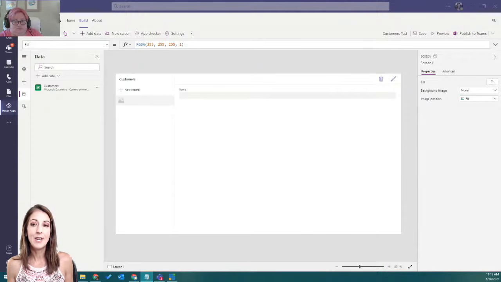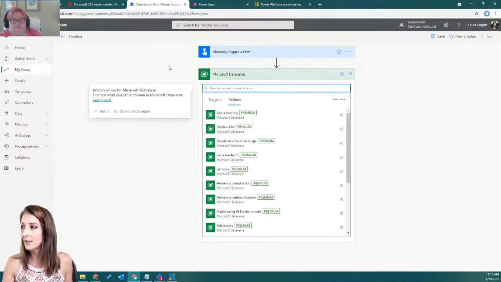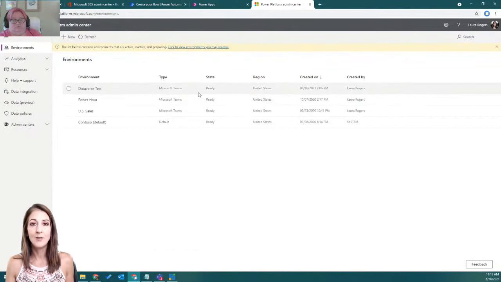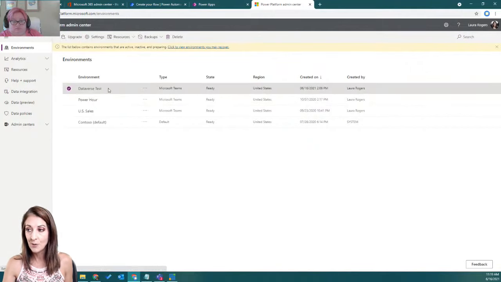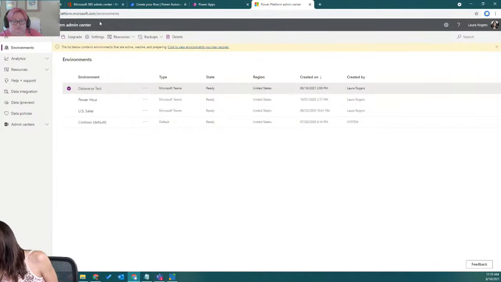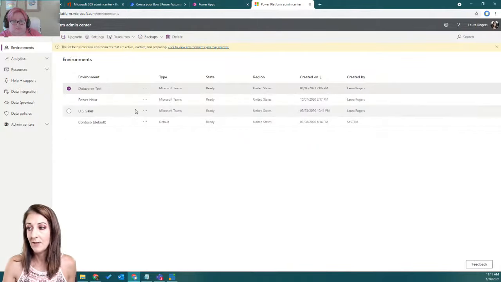Well, before I get to the templates, I want to show you one more thing that's related to some of this back-end data and these concepts we're talking about. When you start building your Power Apps inside of Teams, it's automatically creating a new environment. So when I go to the Power Platform Admin Center, admin.powerplatform.microsoft.com, this is my list of environments.